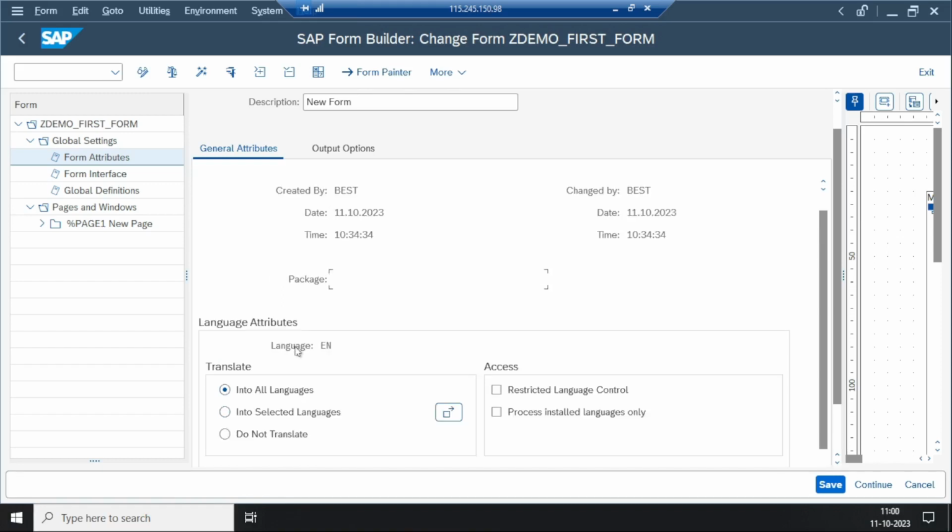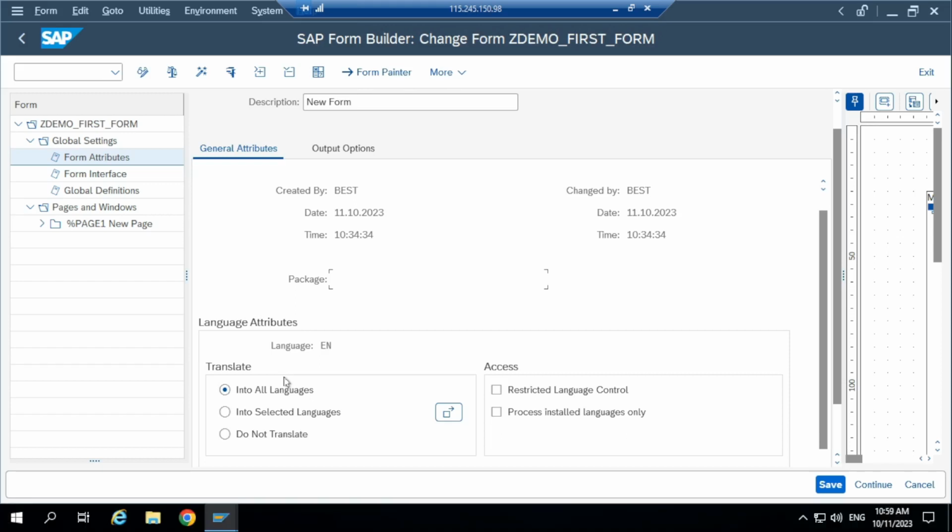Language translation is also very important when you are working with forms, because we are not going to create a new smart form for each language, right? For example, your company is in 50 countries, using 50 different languages.